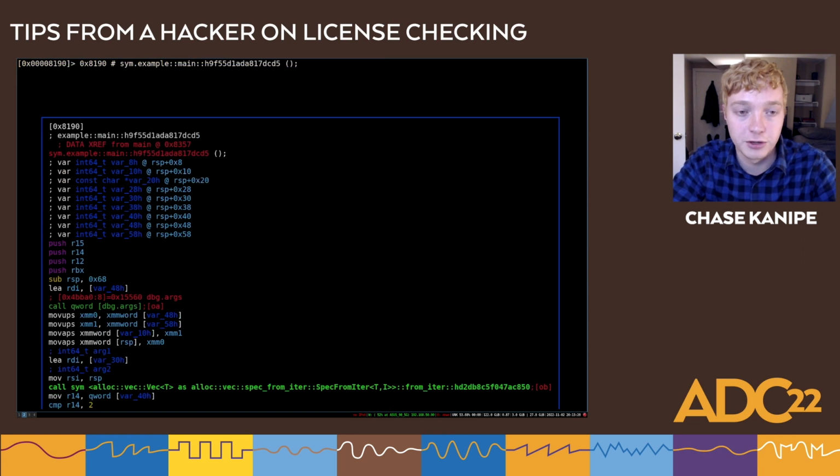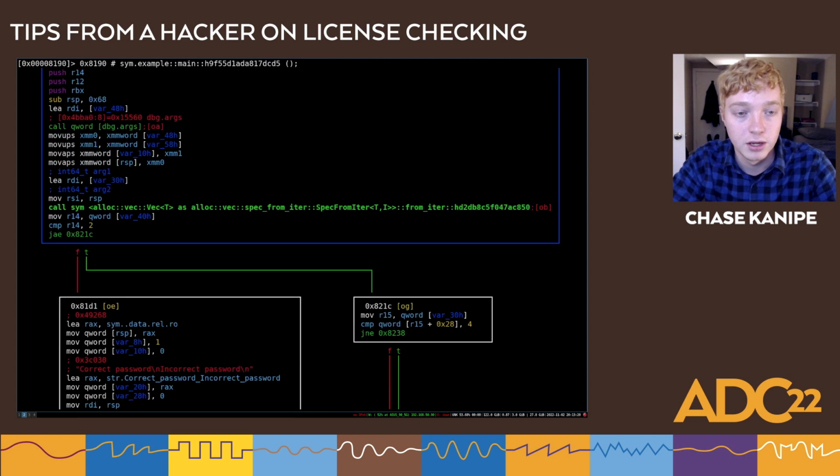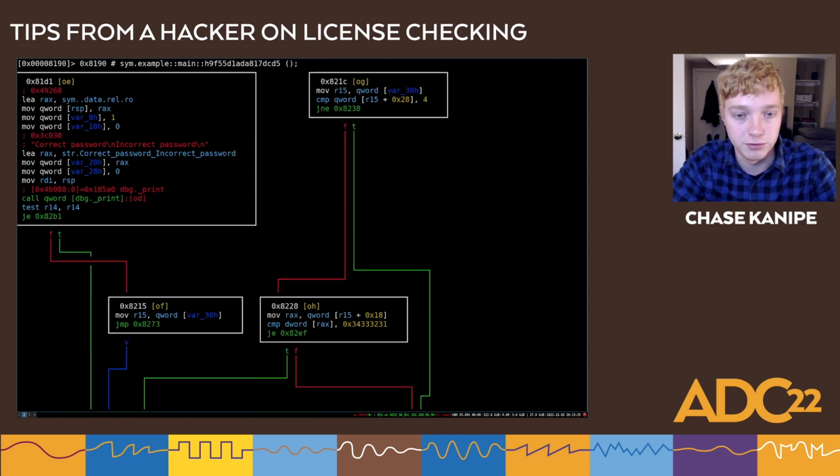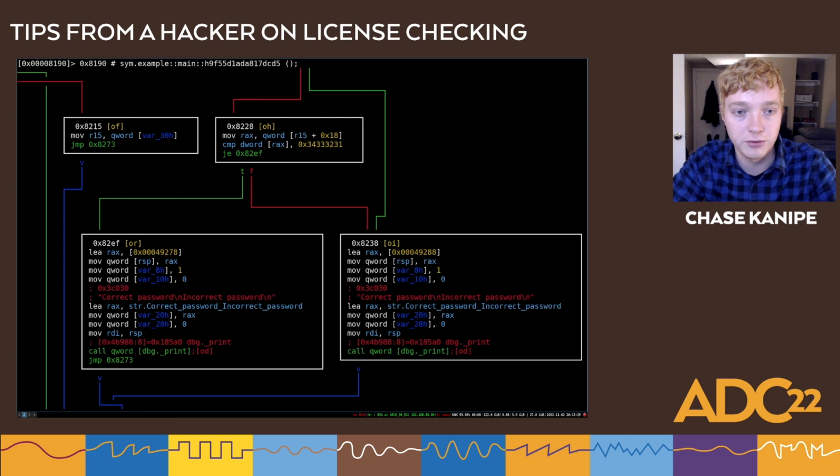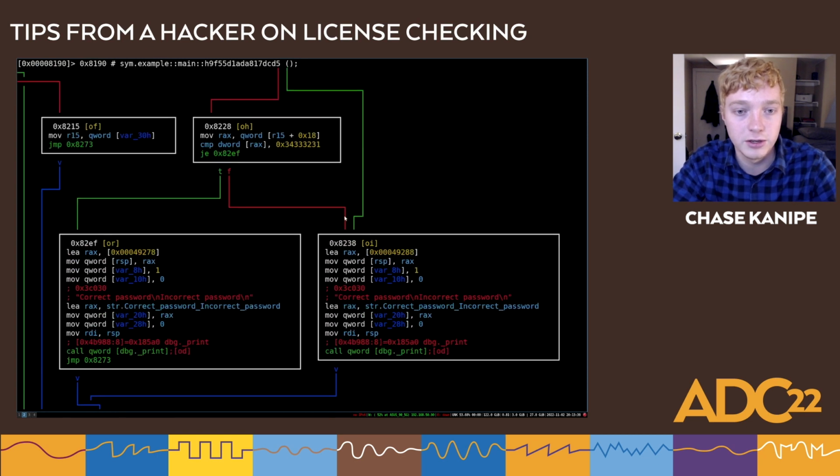We can also display the control flow graph like I'm doing here. And if we scroll down through this control flow graph, we come to what looks like the important comparison block. If you look at this top center block, you can see that there's a compare of the value pointed to by RAX and some number that's been hard-coded.